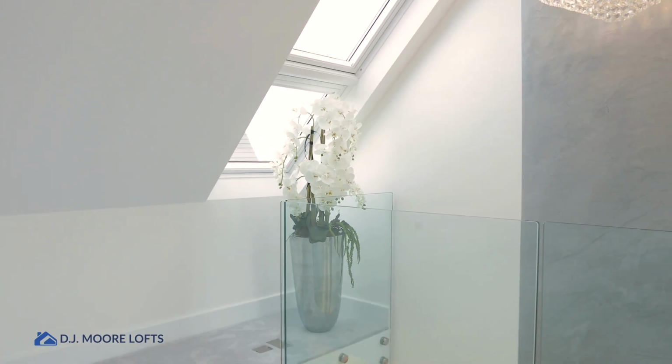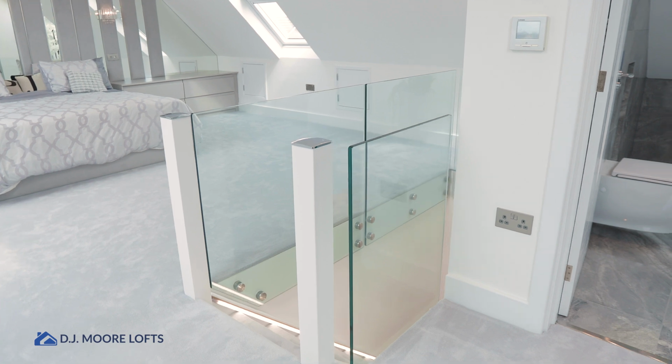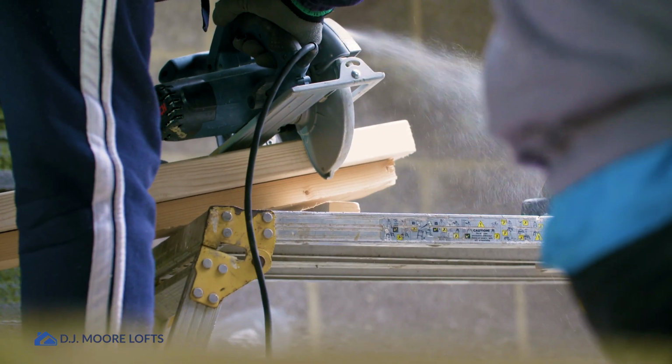Fortunately for me, I already knew that this was going to be a stunner just purely because of the conversations we've been having with the client with the spec and what they're talking about, Venetian plastering, LED lights, all those kind of things. So that's why we made a real effort to showcase this from the very beginning. Even just putting a GoPro on a steel going up into the air, or even just getting the lads cutting timber and stuff like that.